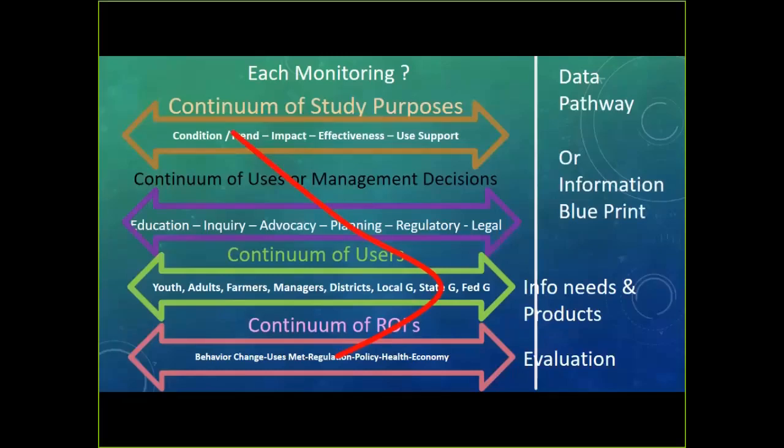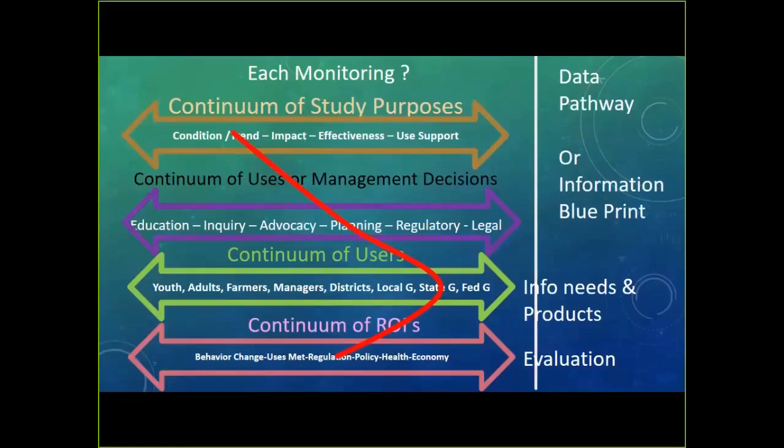And then there's this continuum of results, outcomes and impacts. Do you want to change behavior? Do you want to have a regulation? Do you want to close a beach? Do you want to know if my uses are met, the river's healthy? There's an economic outcome: I want to revitalize the river to bring economic benefit. Maybe it's a social, environmental justice issue. There's a whole range of things you could have as an outcome, right?